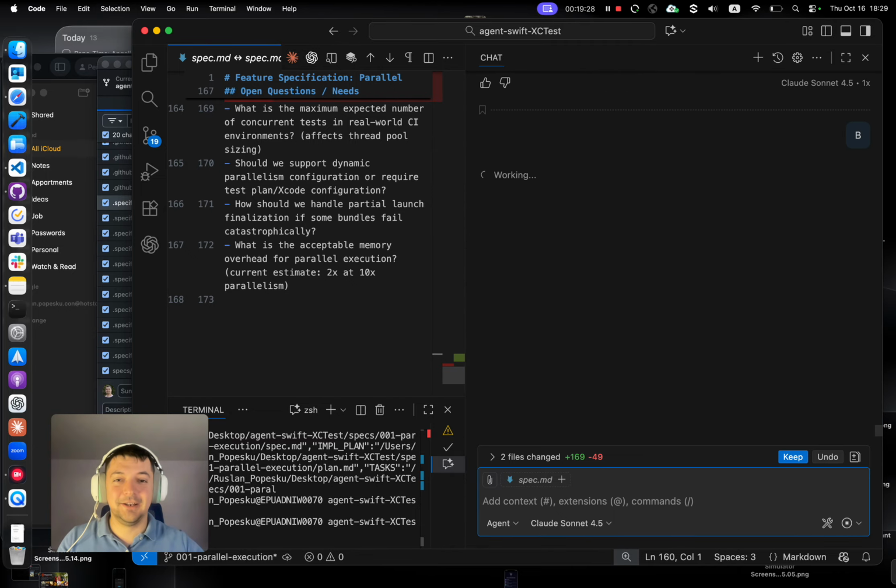By the way, usually the recommended option is what you want. I don't want NSLock. Actually, those locks are already there, and they're really the reason why the parallel execution isn't working, but I will show that later.